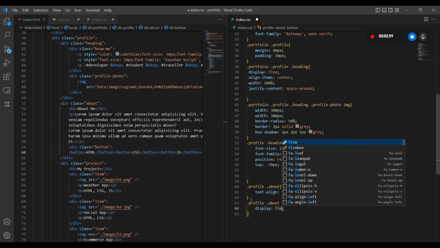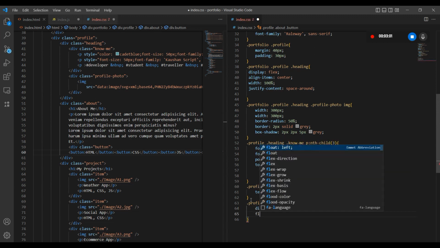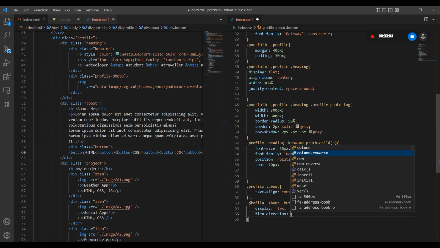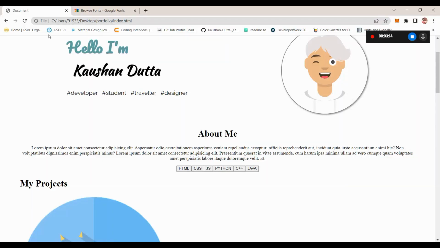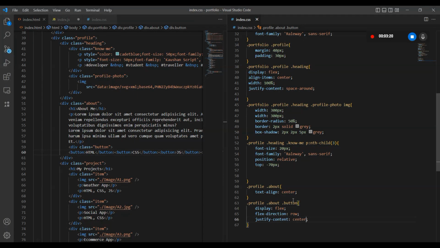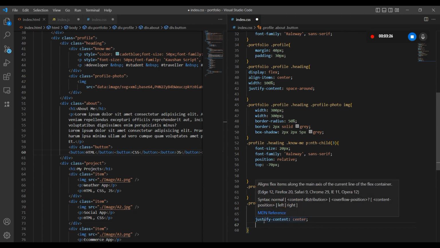And now I'm going to add display flex, then flex direction row, and justify content center. So just refresh my page, and you can see no such change is being seen. And why is it not being seen?